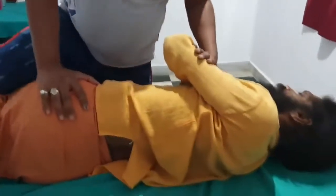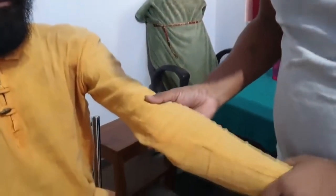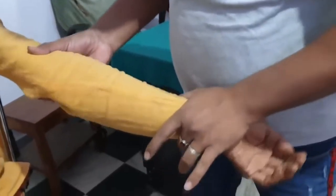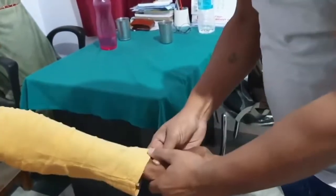Turn on the other side. Same position. Lock elbows. Okay. You have to take a breath. Breathe out. Lie down on the straight. Sort of flexion, and internal rotation and lateral. So elbow extension, like go to the 0 degree and pull and push. Wrist joint little bit drag and give the thrust for thumb like this.